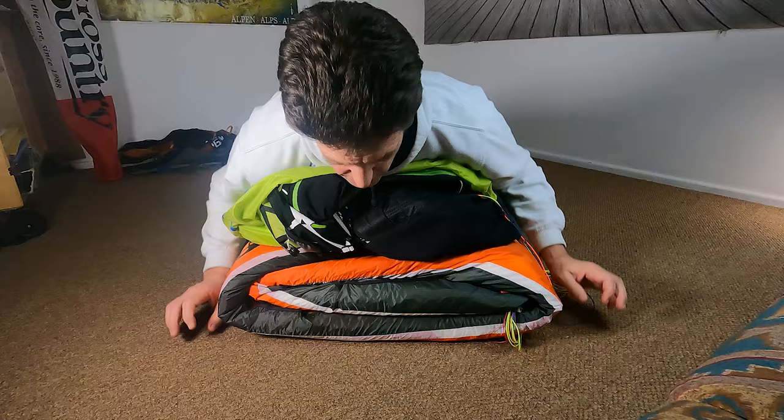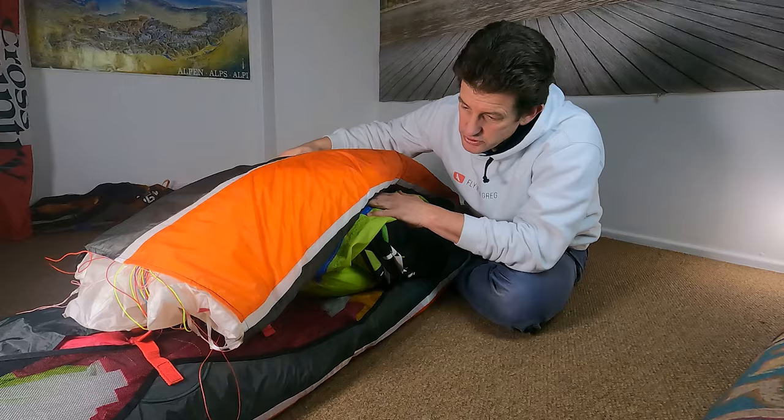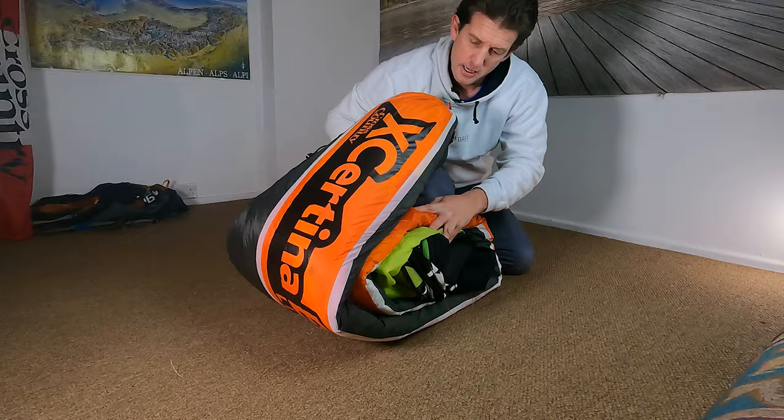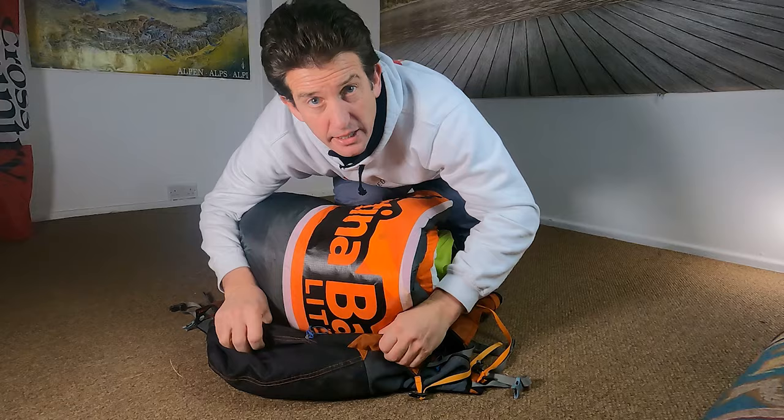Let me show you the right way to do this. Put your harness onto your glider. Let the fold come over and tuck in just this little piece of trailing edge. You can pull it tight and then pull this piece over. So I've only folded it basically in thirds. Have a look at that leading edge — can you see the curve I'm putting on the leading edge? It's nice and wide. Into your backpack — you can safely squash it down because you know the rods are not going to get bent.